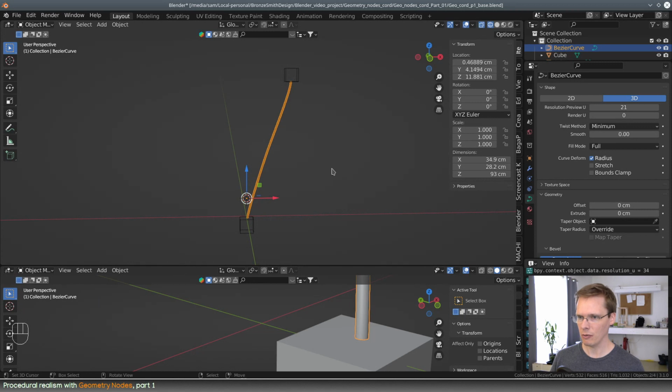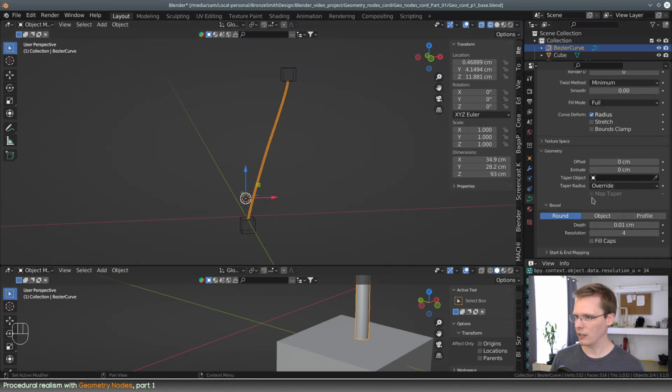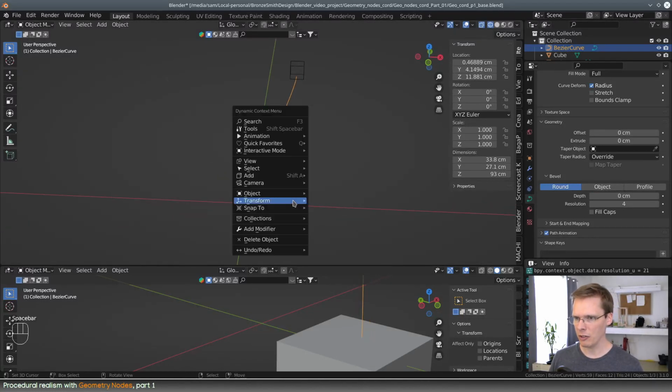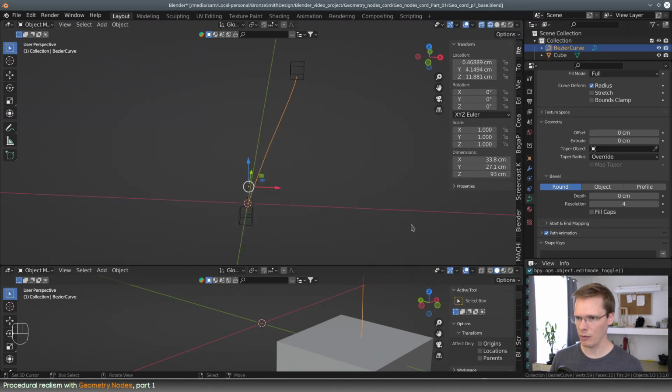Another way to do it would be to, we're just going to remove this so that there's no bevel on it anymore. 0. I'm just going to center the cursor. Select cursor to world origin.